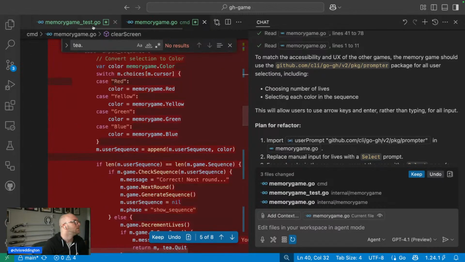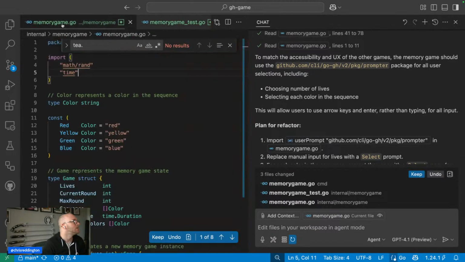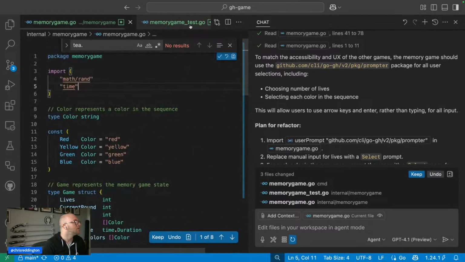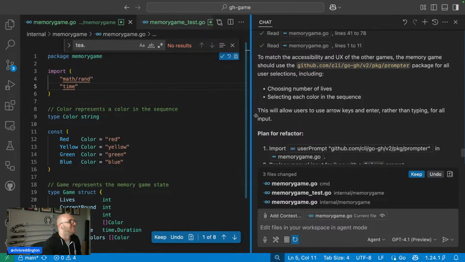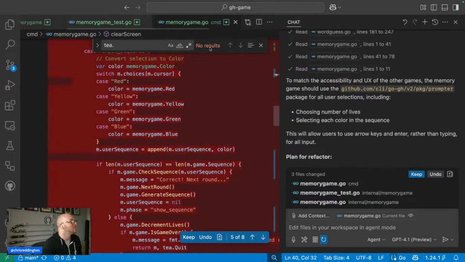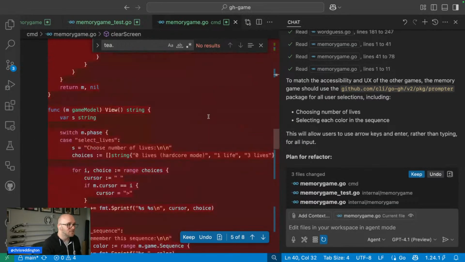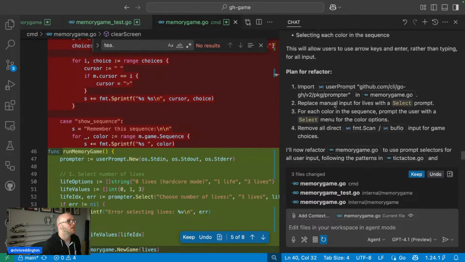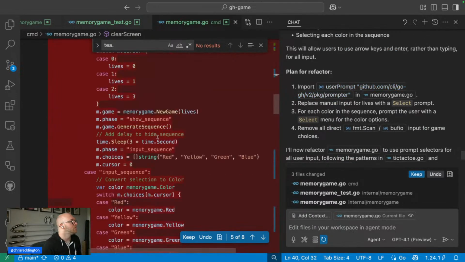Fascinating. We're now starting to get some duplication. Are we? No, we're not. I just can't remember what is where. Because it would make sense to have the clear screen in the CMD folder because it's like our presentation layer. Anyway, right, to match that, import the prompt class now. It's got those strings and other pieces.